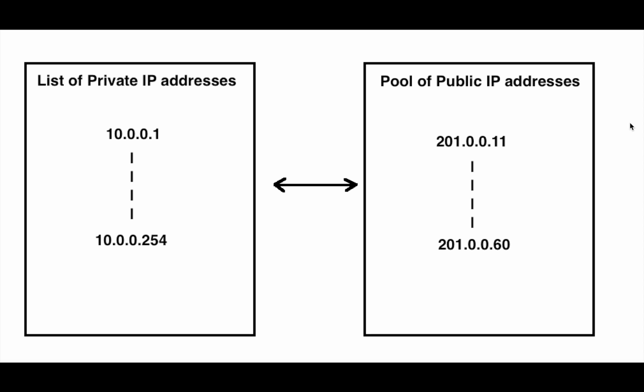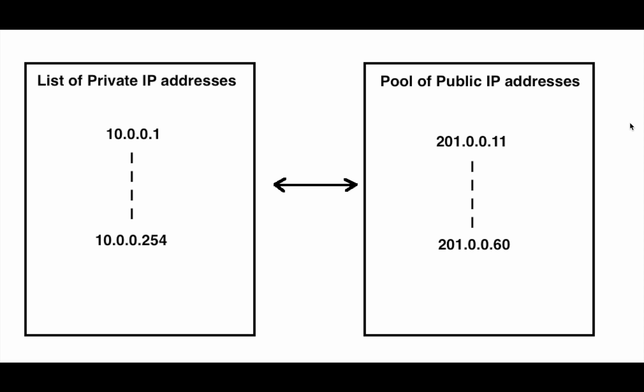And what if there are no public IP addresses available right now? Then your request will be kept in the buffer for a timeout, and if some public IP address gets free before the timeout, you will get to go to the internet. So at best you might see a slight delay in your internet access, but still you will be able to get there. Having said that, if there are certain applications which are constantly using the IP address, then it might create a problem. So it's not the best solution, but it will somehow work if your company's internet access requirements are somewhat moderate. So let's see how to configure it.